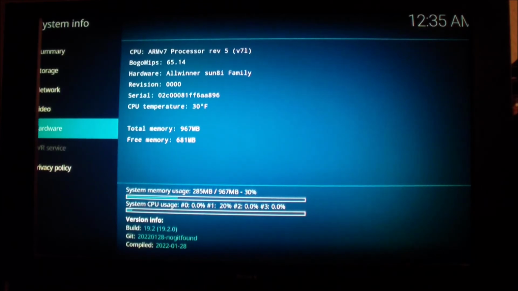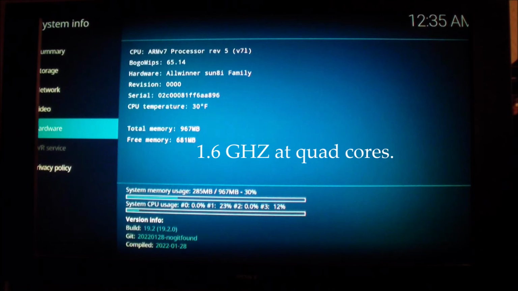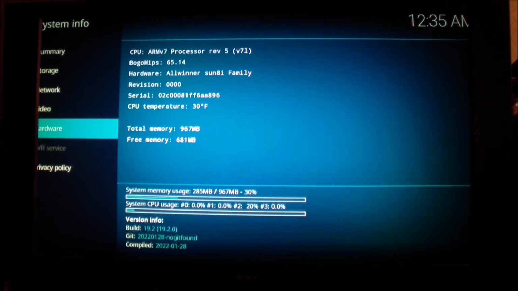It shows the processor information. It's an ARM v7 processor. Doesn't show you how many megahertz. I think it's 1.4 or 1.5 gigahertz. Quad core processor, Allwinner processor. ARM v7 based processor.